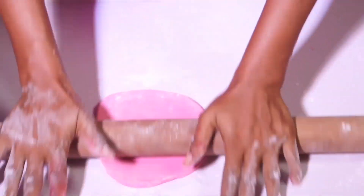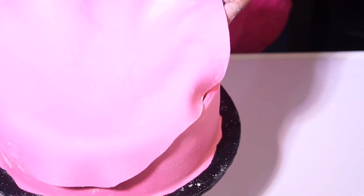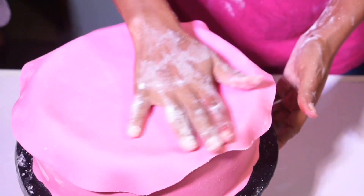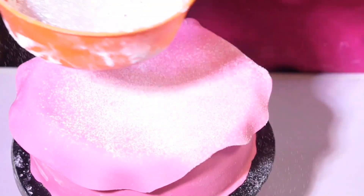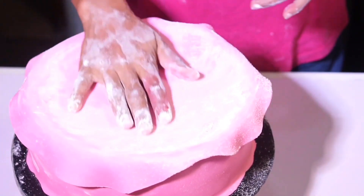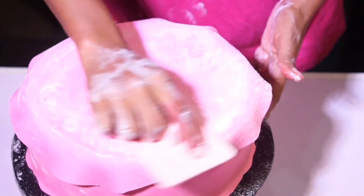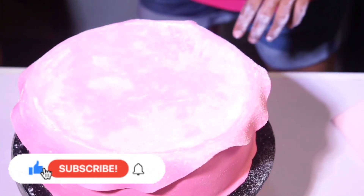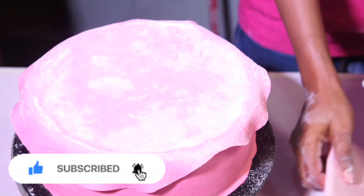It's time to cover the top of the cake — I'm going to be rolling round, like a doughnut shape. Before I place the fondant on the cake, I used my edible glue to rub the top edges of the fondant already on the body. This makes the fondant I'm placing now stick to the other fondant at the top edges. I put edible glue all around so that the top and side pieces can merge together easily.